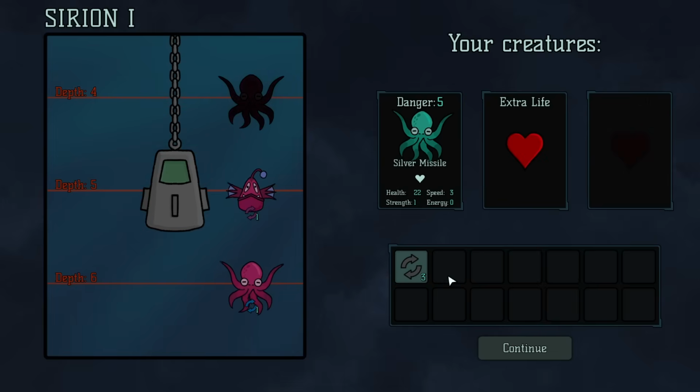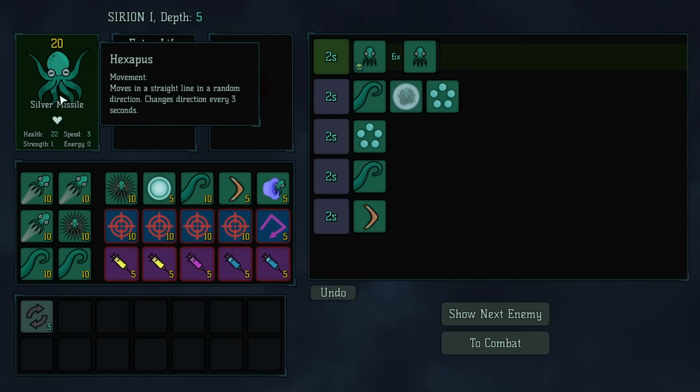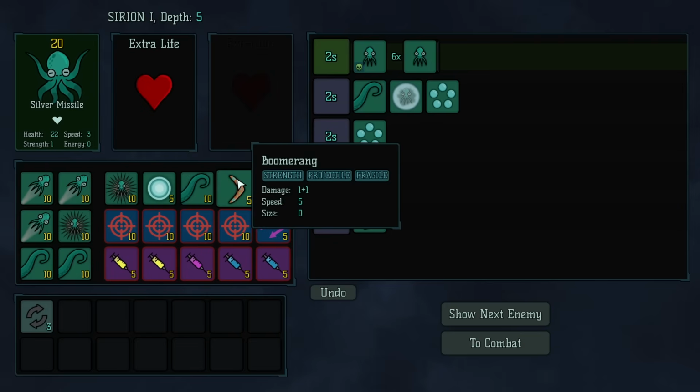I really like how unique it is. And I want to see how strong we can make one of these. Or a couple of these builds. Let's do several in today's video. We have an energy orb. Pretty good. I don't know that the boomerang's really doing much.